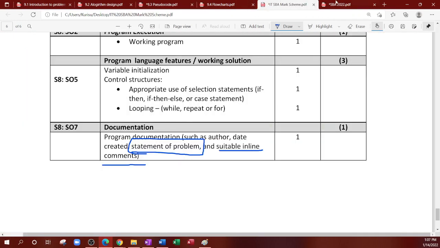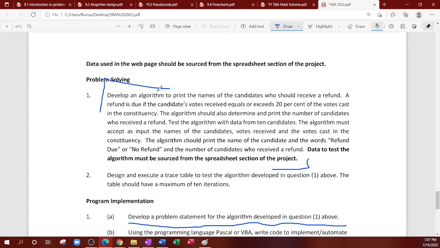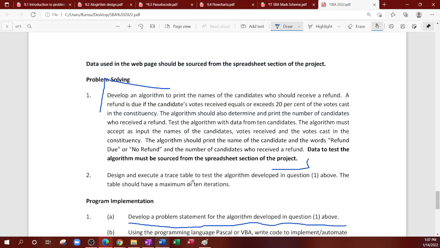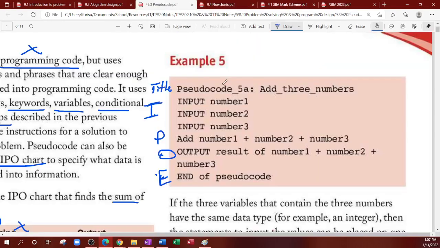So yes, it's very simple how you create your pseudocode. You are just going to read the instructions here. We already went through this. Create your IPO chart. Map out all of your input, all of your processing, and all of your output, and from that you figure out what you need to do as processing, what you need to calculate, and you create your pseudocode.